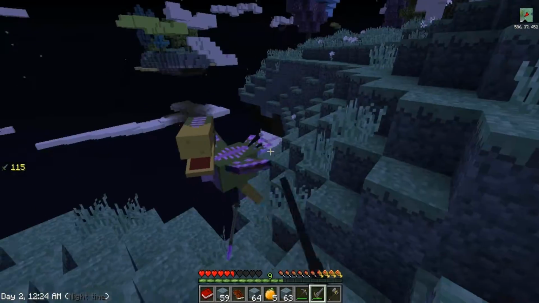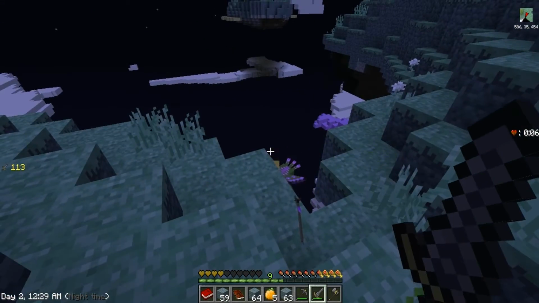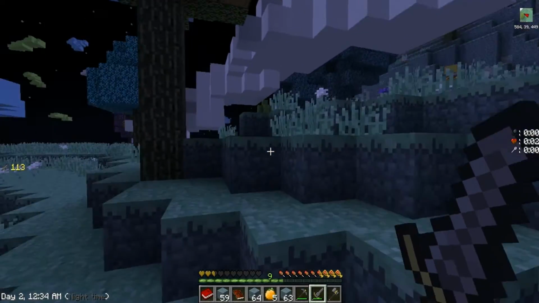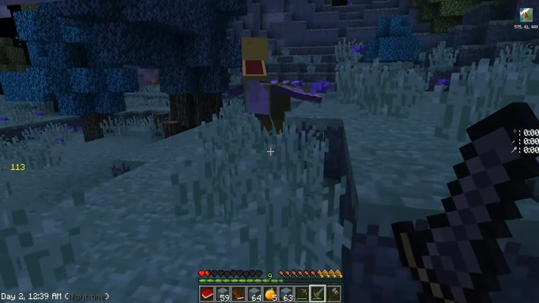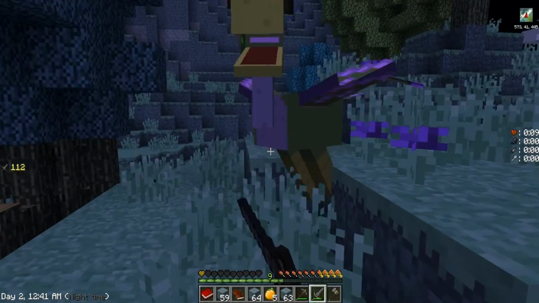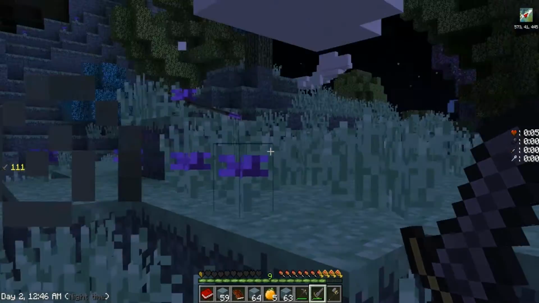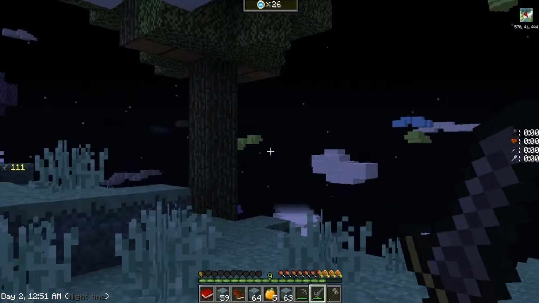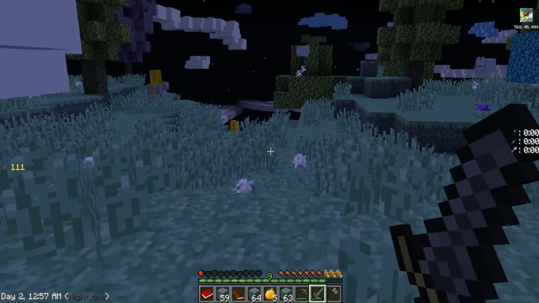Cockatrice! Die. Haha! How do you like it now, cockatrice? You're falling into the void. Yeah, how do you like it now? You didn't like what I did to your friends? See how you like it now, huh? How do you like it now that I am poison and slow?